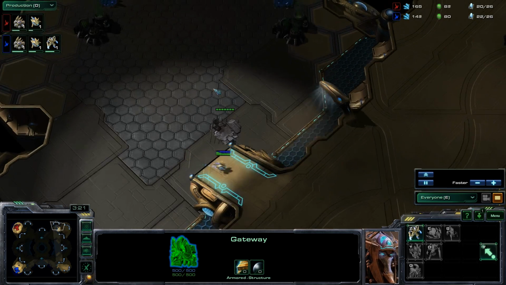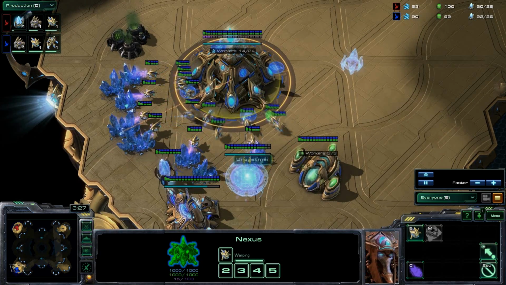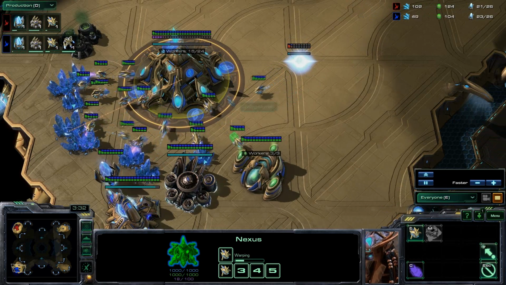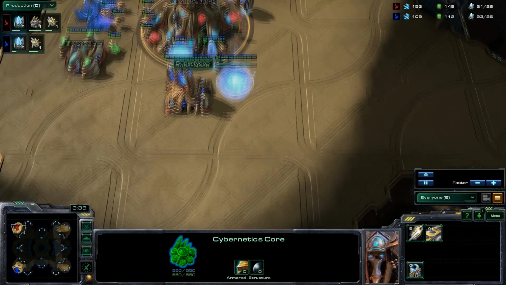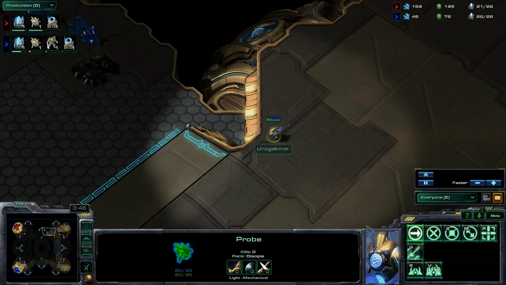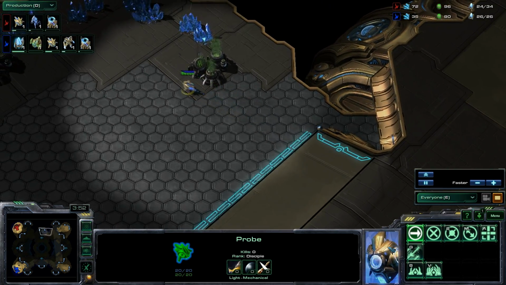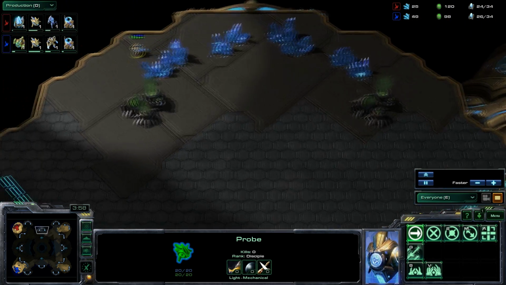So I'm just keeping my eyes peeled for a quick Nexus here from either one of these players, although you can still play the one base attack strategy if you so choose to. Right now, Urogekme does have a Cybernetics Core down, as does Super Noob, about to get it down, in fact. And we only have a scouting worker coming out from the blue Protoss player. No scouting from the red Protoss player, so it looks like for now he wants to play in the dark. Although, what is this probe doing?